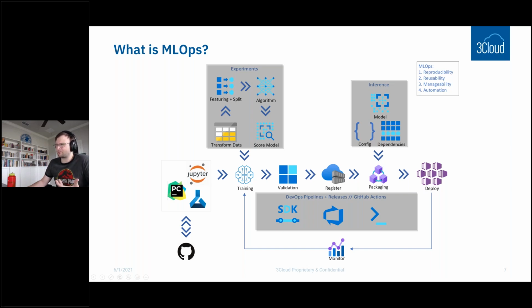Once you have this packaged model, then you deploy it. I've got a Kubernetes cluster here that I'm going to be deploying to, but a lot of times you can deploy to a container instance for some testing. Maybe it's low scalability and doesn't have a lot of compute nodes. You just want to do some iterative testing to make sure that your configuration is correct, or your JSON configuration is correct, or your inference is correct. Then you say, now I'm ready to go to production, and that's when you can deploy to Kubernetes, or something more scalable, however you want to deploy and serve up that REST endpoint for your users to consume the output from your model. So in general, all of these steps can be automated.